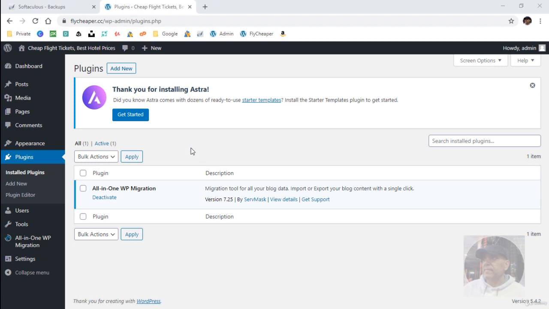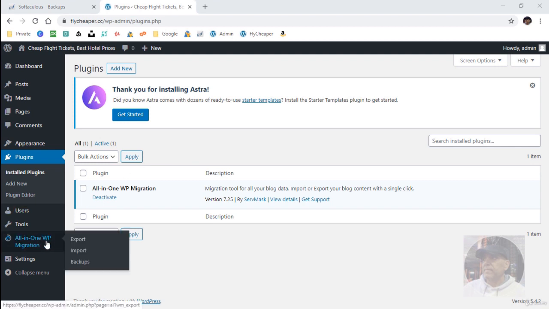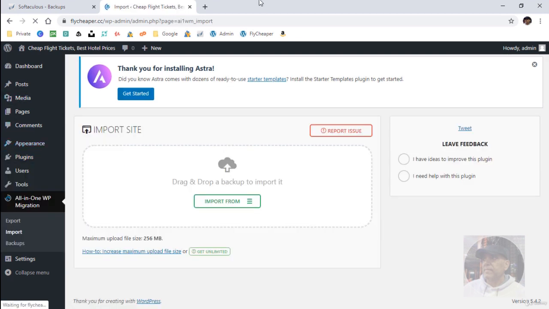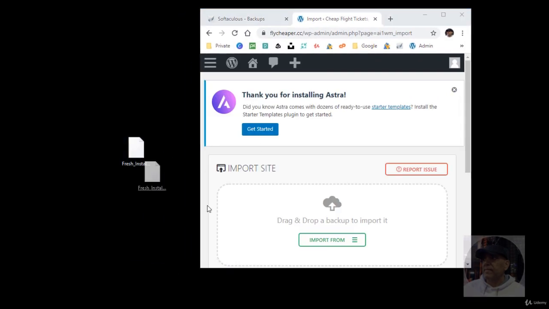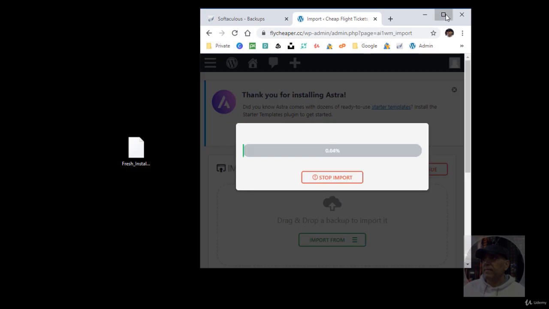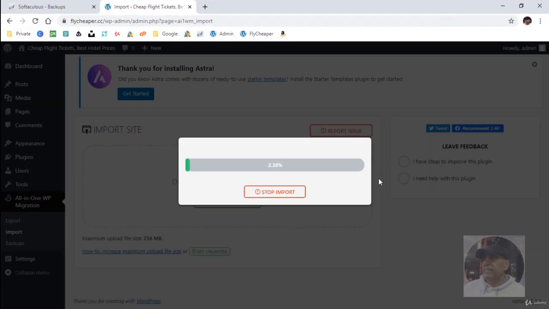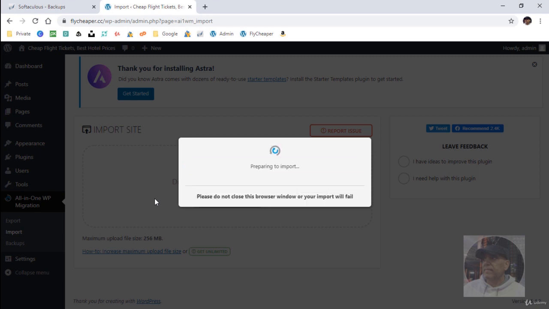So to do that, I'm going to go to Import and drag and drop the file here. Now it's preparing to import.